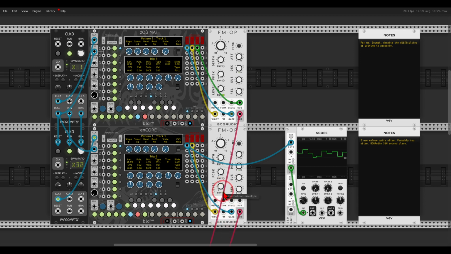So if you listen and have a look at Zou Mai, when I reset the clock, right? Have a look at the notes. Sometimes it will run quicker and it will not really reset to the first step. This is one of the issues with using this clock. But if you use a clock with a bigger multiplication, right now if I reset, this is now Encore. It will always reset to the first step.